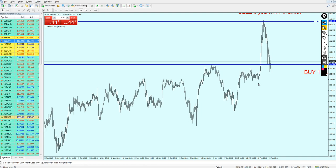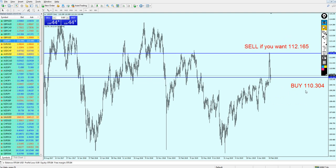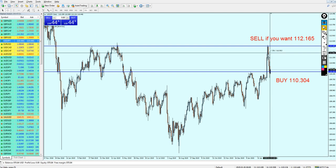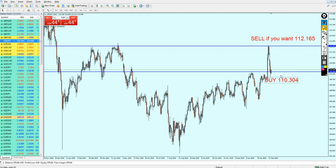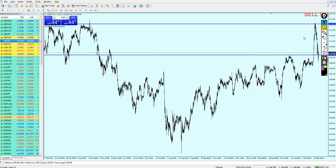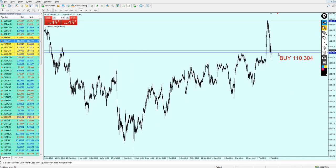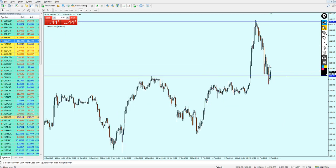By the way, I've heard comments from some members who actually sold the USDJPY right away at the Monday opening — that was actually smart because they got away with 135 pips of profit, which was a good deal. On the four-hour chart, we can see a support level here — a good support level right here and right here as well. Therefore the signal for buying the USDJPY was given right on this level.